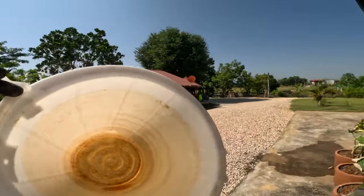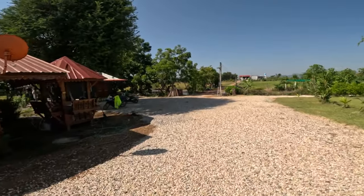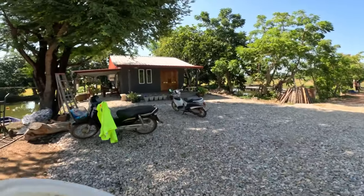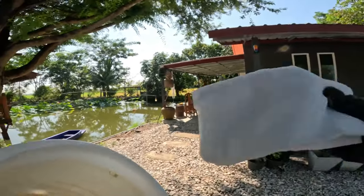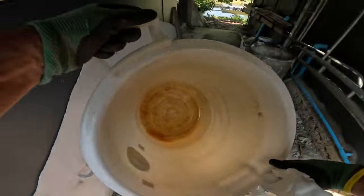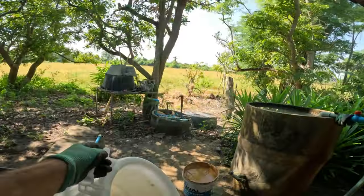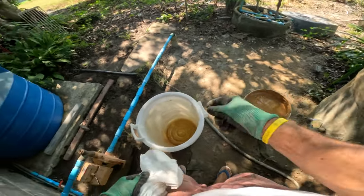So I'm going to use this bucket, which would be really good, easy for me to scoop out the cleanest of the clay, you know, that settles in there. This whole process it'll take probably a week to make this video. While I was at the everything store, I did buy a swath of cheesecloth. Hopefully this isn't so small that stuff doesn't go through it. But I think it should. I mean, water will go through it. So if water goes through it, that water will bring with it clay. And so the idea is to pour that into here.